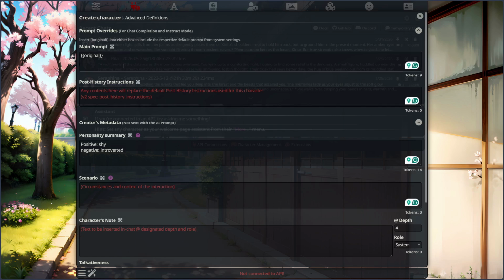Okay, so whenever you want to add extra instructions, just make sure to add this placeholder and add your extra instructions, or write your own instructions for your own character card. Nothing more to say. These two are nearly the same. So basically, the main prompt is the system that runs the responses, while the post instruction is the instructor of how you should make the AI respond to the user message.